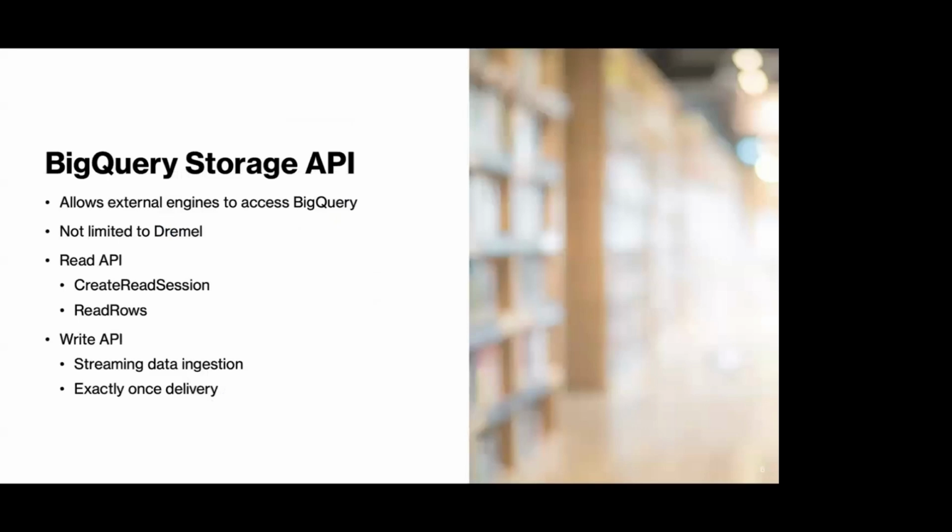And something else they talk about is that BigQuery has a storage API that enforces security. They don't give much detail about how it works under the hood, but they say it has a read API and a write API. With the read API, you can read some rows, and with the write API, you have streaming data ingestion, and they also guarantee exactly once delivery, which I still didn't find how they do. And the important thing they mention is that they enforce security at this level.